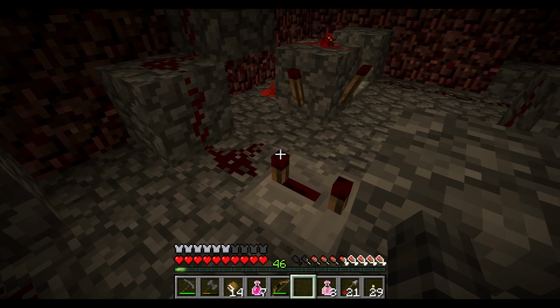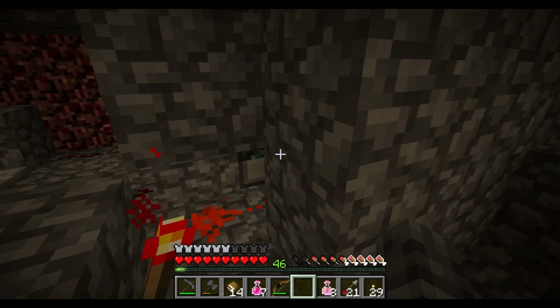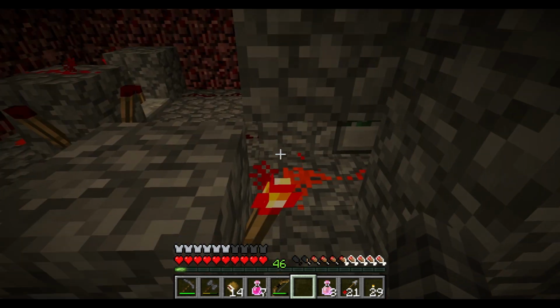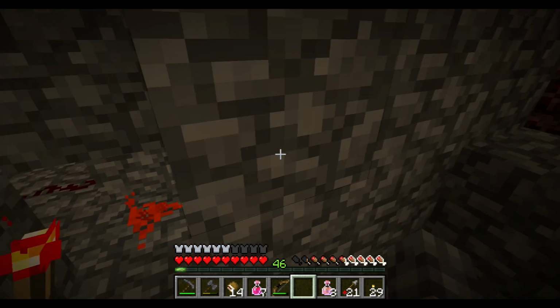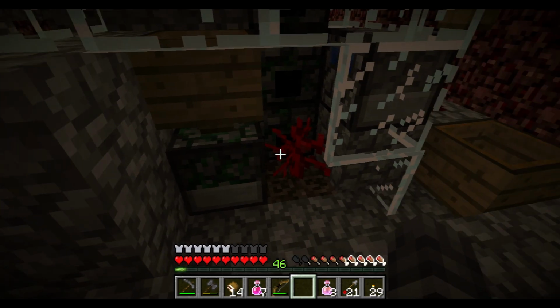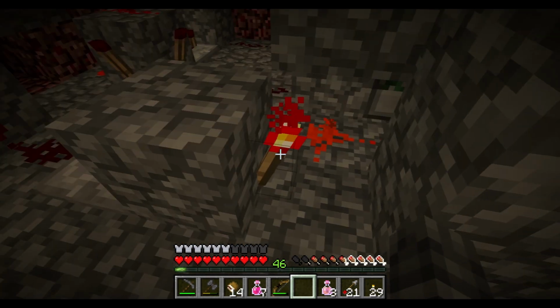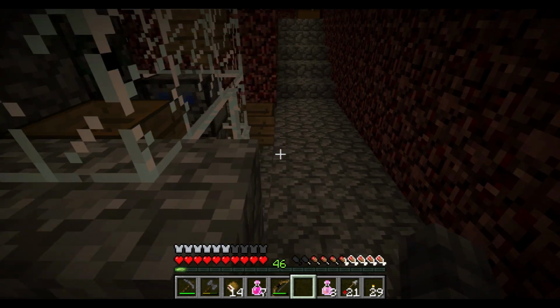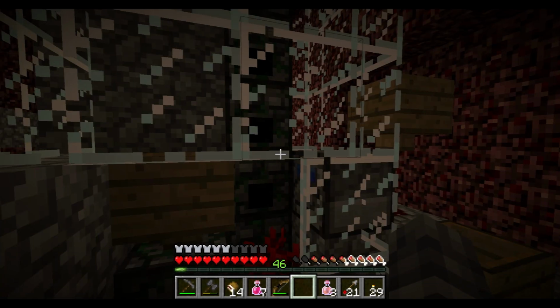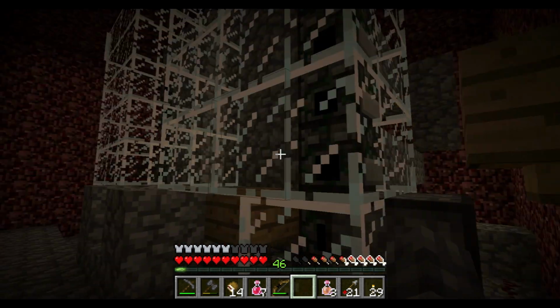So what happens when the pulse comes in is it inverts this and turns it off briefly. After the harvesting has already occurred, this turns off. There's nothing here to pull in, so it doesn't pull anything in. And then when the redstone signal reasserts itself after the pulse, it turns this back on and plants a sapling. And it really is as simple as that.